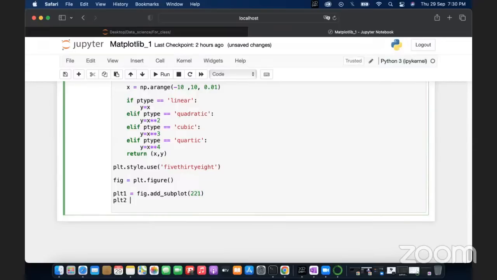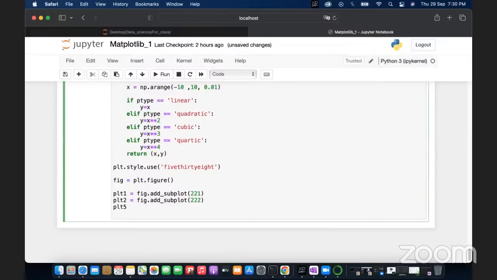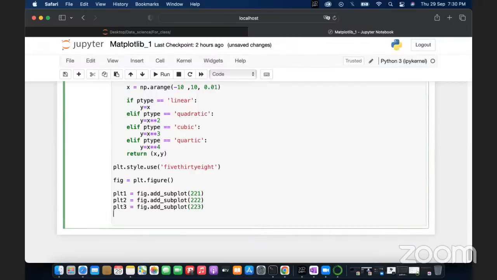After that plot 2, 222. Plot 3, now it's working, 223, and my plot 4.